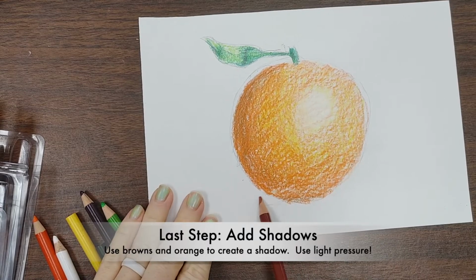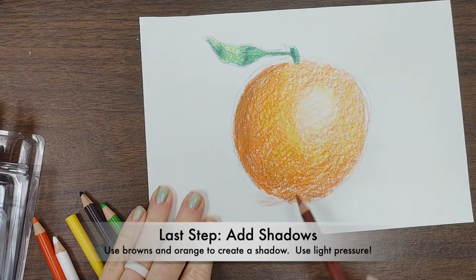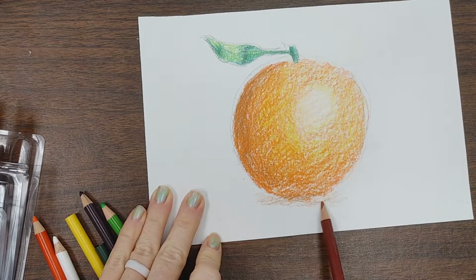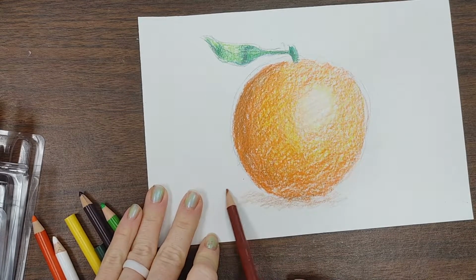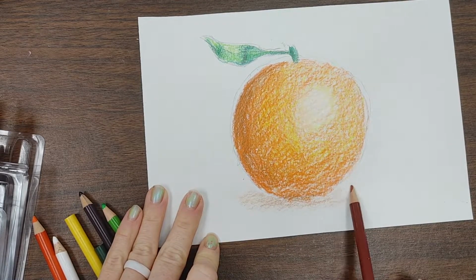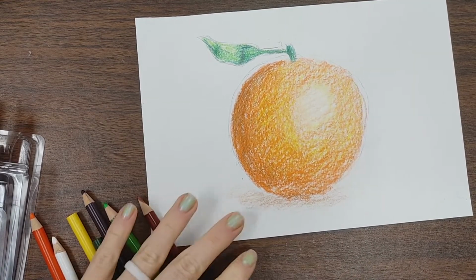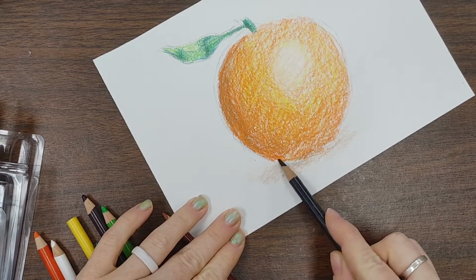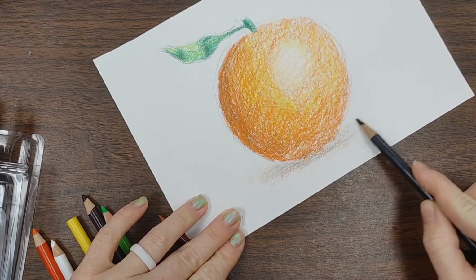Now we're going to add our shadow so it appears like it is on a table. I'm using 344. If you don't have 344, you can borrow it from a friend. I'm using this color because it's a little bit orangish, but it's still brown. And then I'm going to go and darken it up a little bit more. I'm going to add a very, very light layer of the blue because it's a dark color, and it's one that we use for the shadow and the orange.